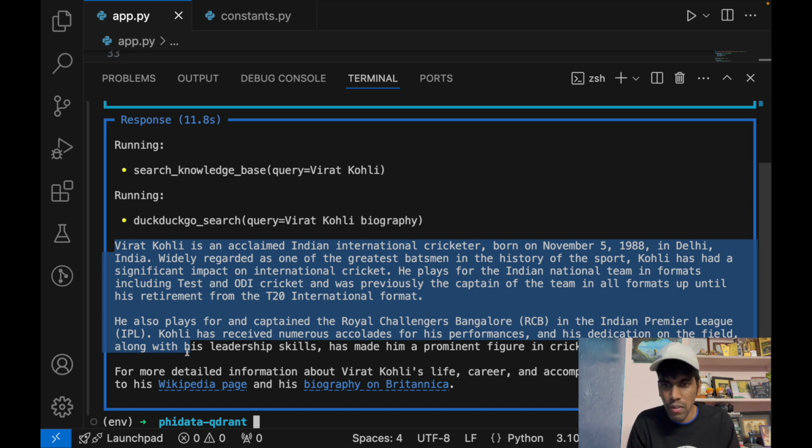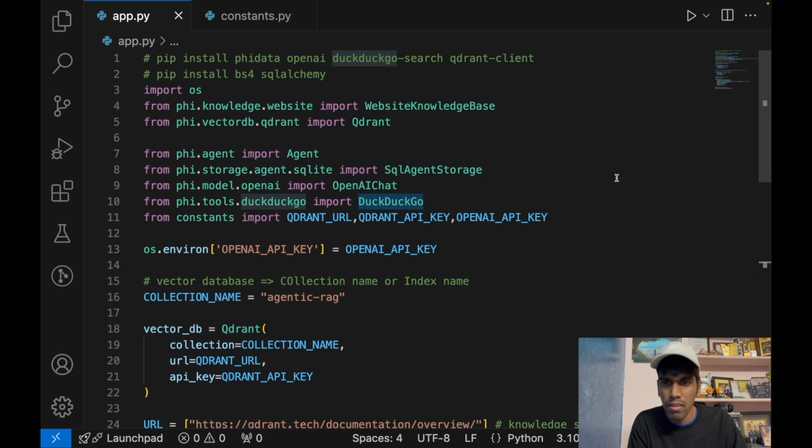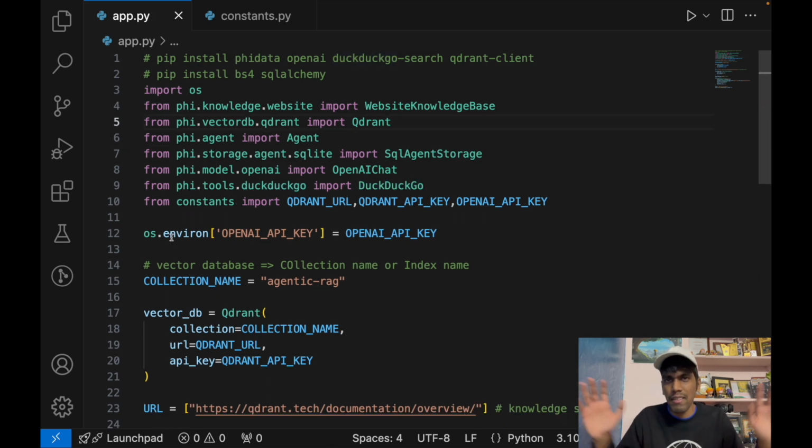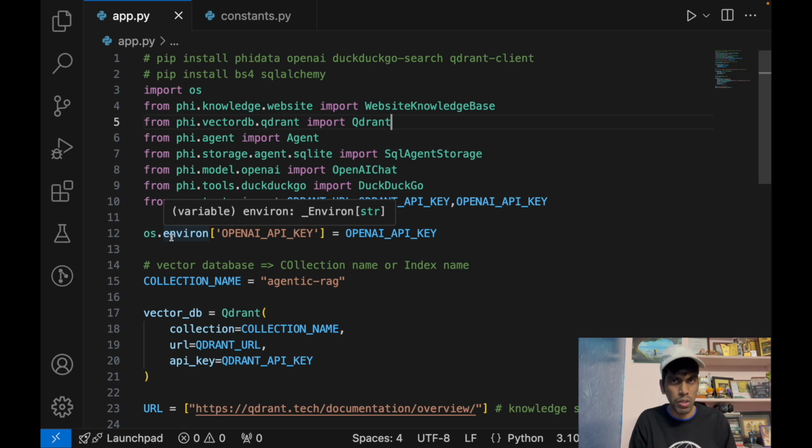So this is it from the video. You have your memory component, and you have an agentic RAG with just 30 lines of code, if I'm not wrong. Yeah, if I remove all these spaces, it's just 30 lines of code. And it's a very cool library. You can also start contributing to open source because there are so many cookbooks available. And obviously, when there are cookbooks, there are so many open source contributions as well.